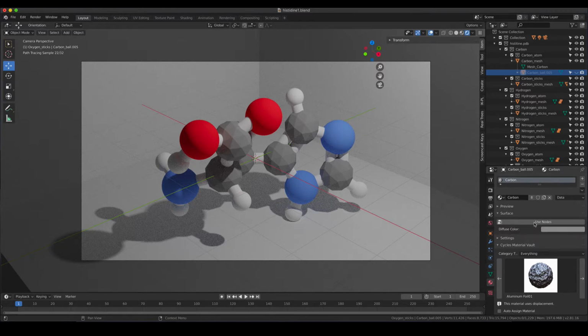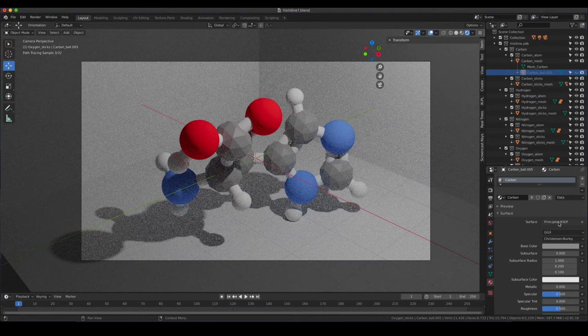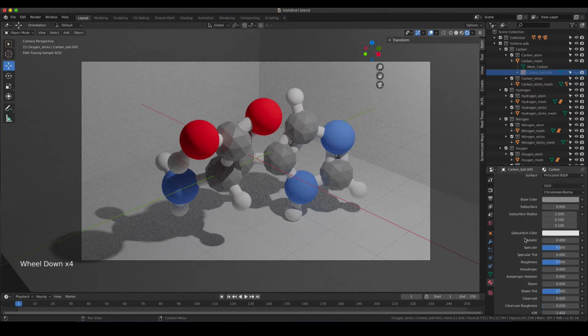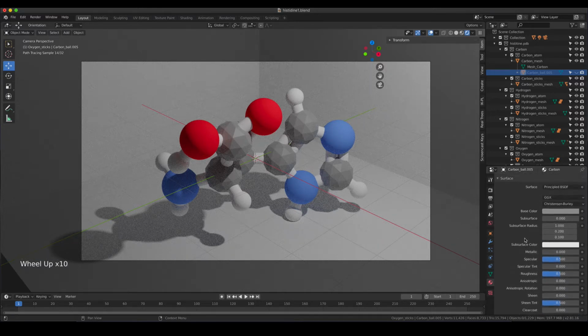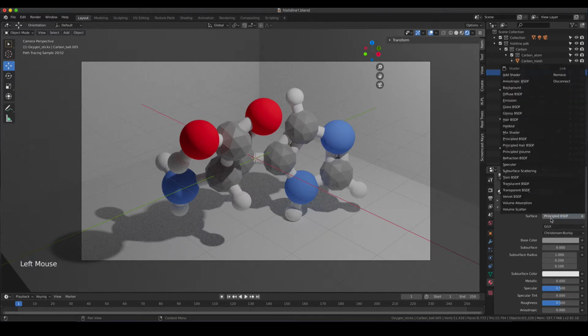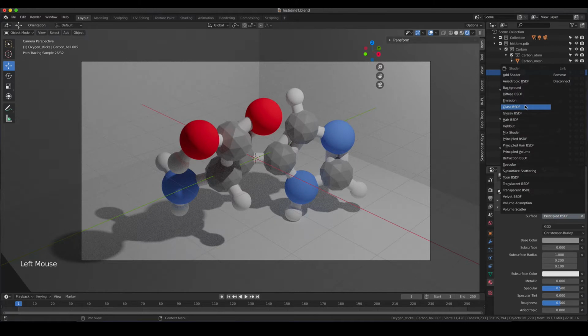To do that, we're just going to hit use nodes, and the default shading, if you hit the use nodes command, is principled BSDF. And this is already something that is very powerful to use, because there are a lot of different settings that you can choose from. I'm going to go back to that shader later on, because this is not the one that we are going to use to achieve the glassy look. To get that, you can just hit on that section over there where surface is indicated, and I would like to go for glass.